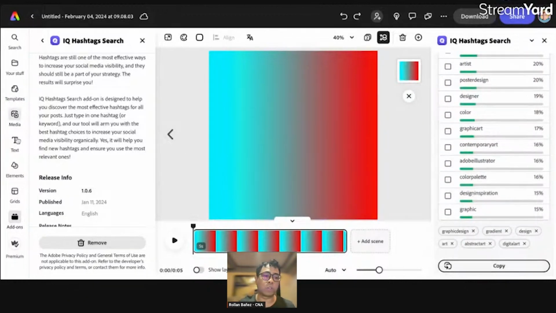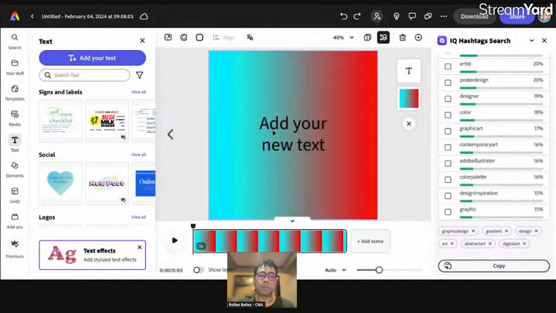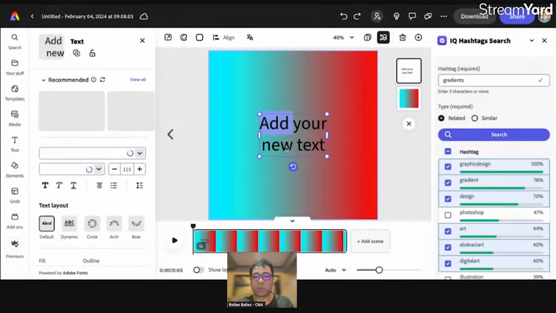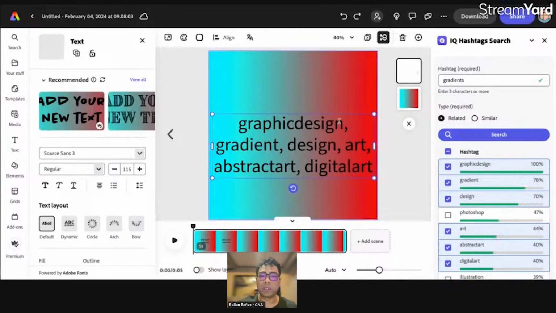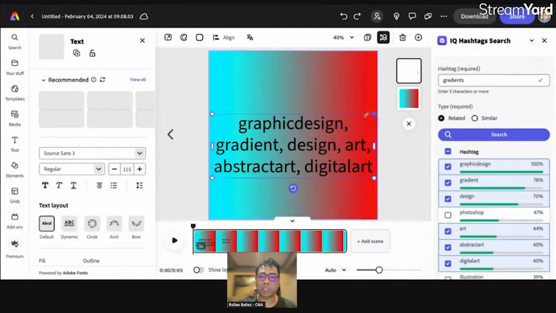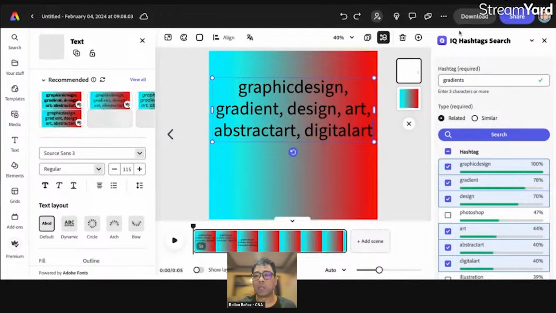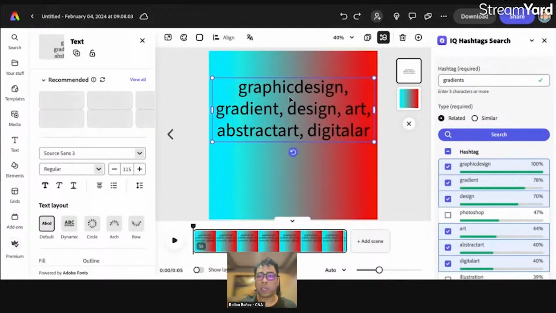And I'm just going to use the text option so you could see on my end that I have copied and pasted this. All of those options here, I'm just going to paste this here, and all of that has already been input as hashtags for you to use on your next post. I'm just pasting it here so you can use this to generate hashtags more easily. Okay, I'm just going to delete this, and that's IQ hashtag search.